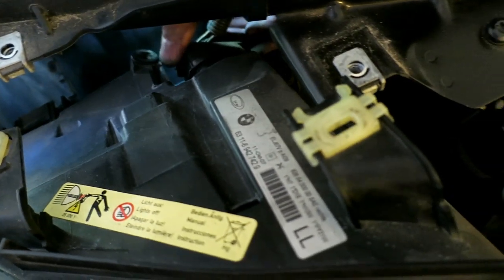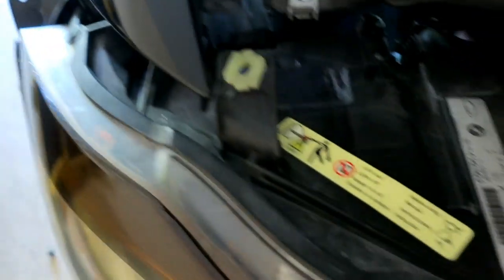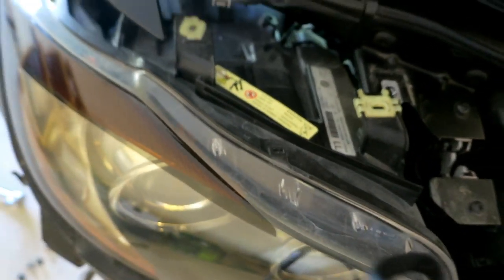And then come around to the top. Go after our connectors, which you can see here. Kind of want to do this two-handed. But there's tabs on either side that you squeeze on both sides. It's definitely a two-hand job. I'm gonna do that, and then I'll slide that connector off, and I'll show you after.